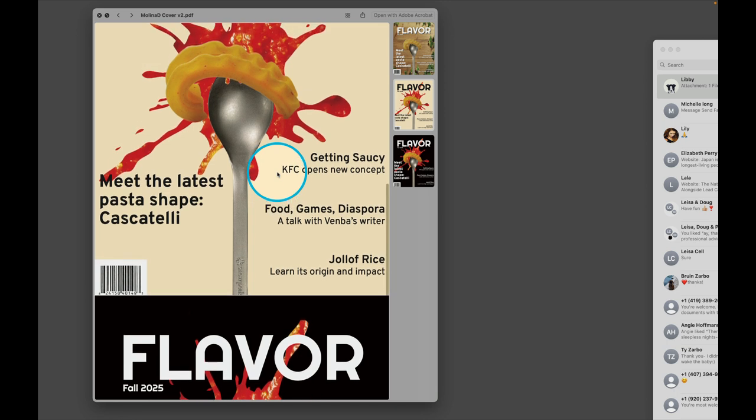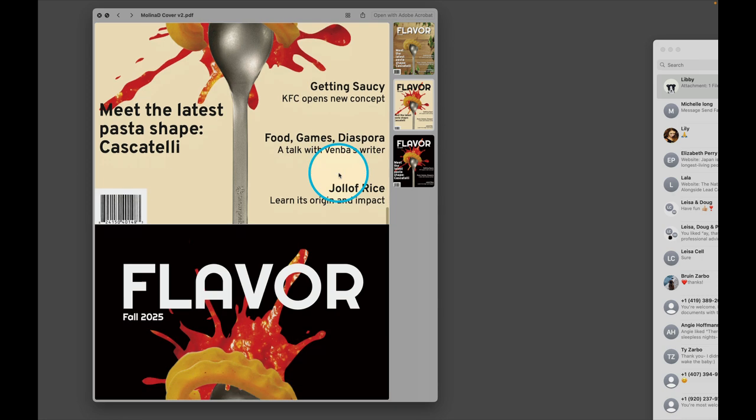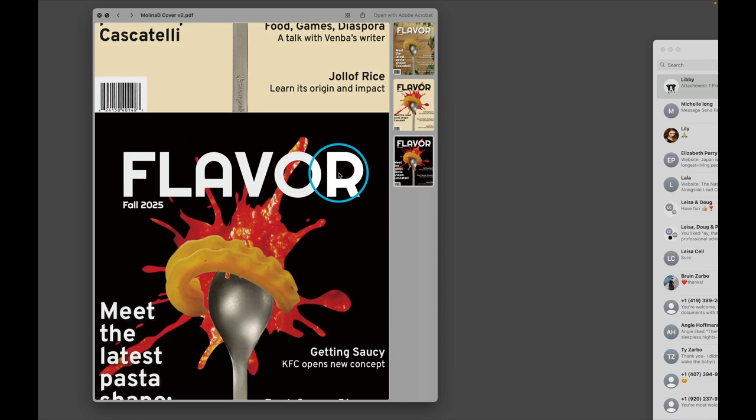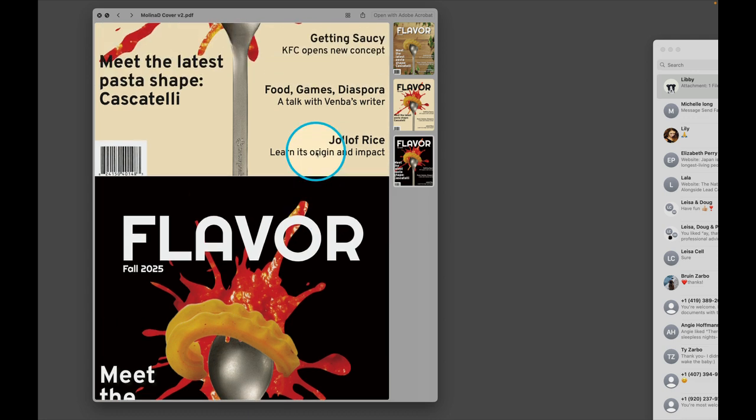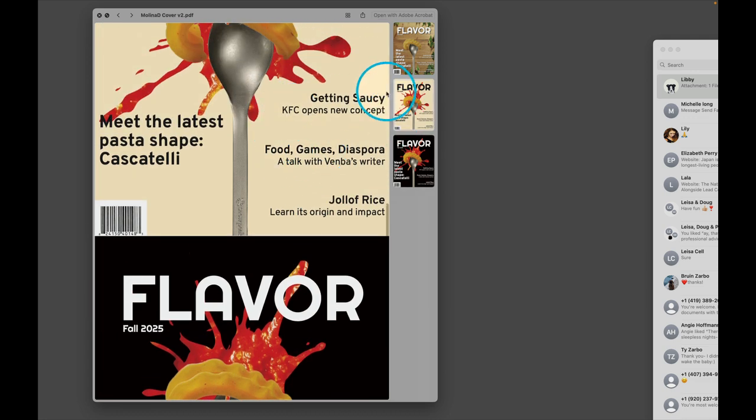Okay, is this the same font as this? It's not a bad idea to have your headings be a different font. It is bold, and that's better. Little space.